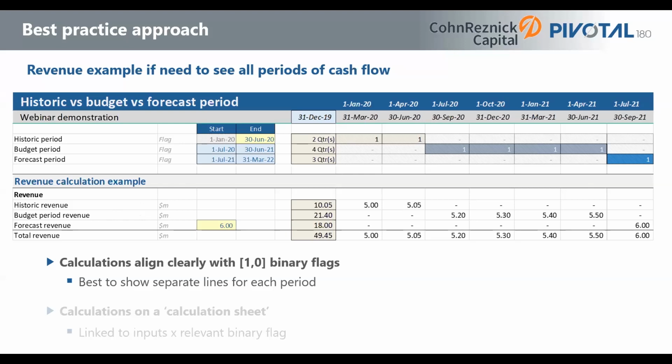And these calculations here, what I said earlier is sometimes people hard code these values, the historic values, for example, and we don't want that. So instead of hard coding our historic values and our budget values, we will link them back to some sort of calculation sheet. So where do we link back to?